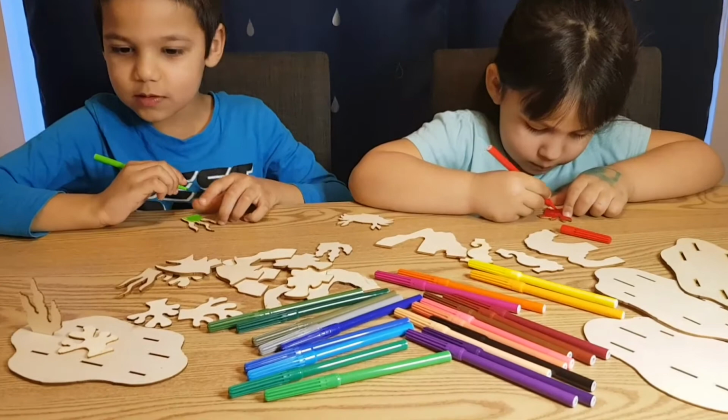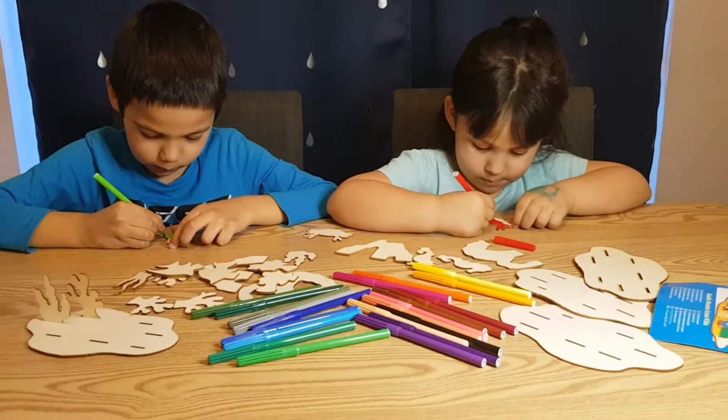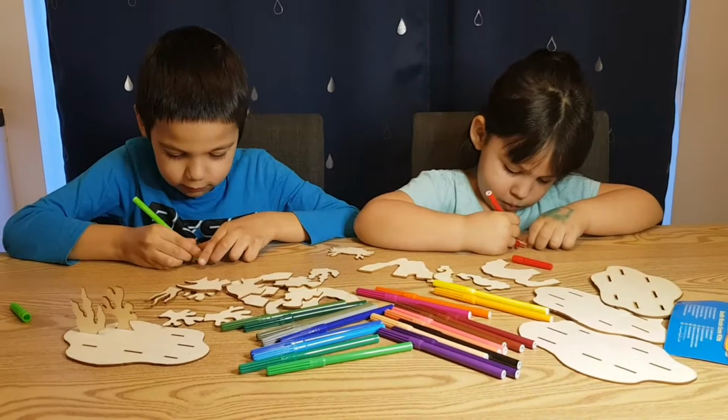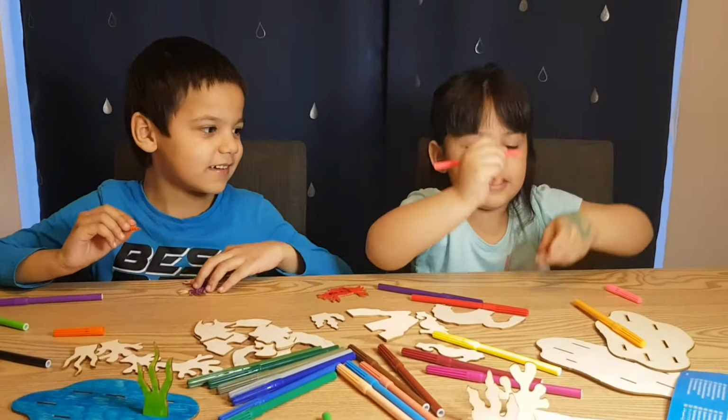Why are you falling? You can go here. Just wait till we color you. Look. Yeah, color. Color it all green. Boom, color. Color it up my crabby. You color this side. I'm making a rainbow fish. And look, I've done some purple at the back and this is a pirate crab.